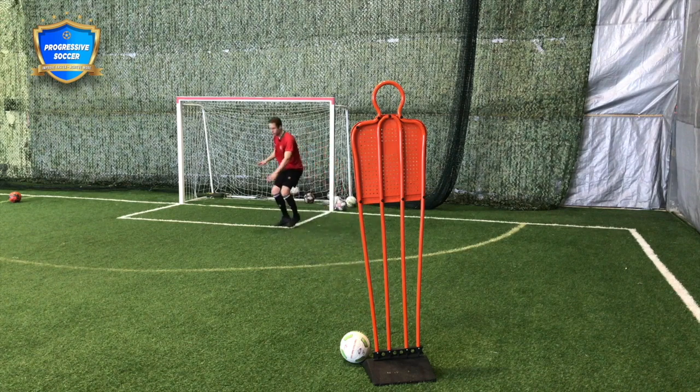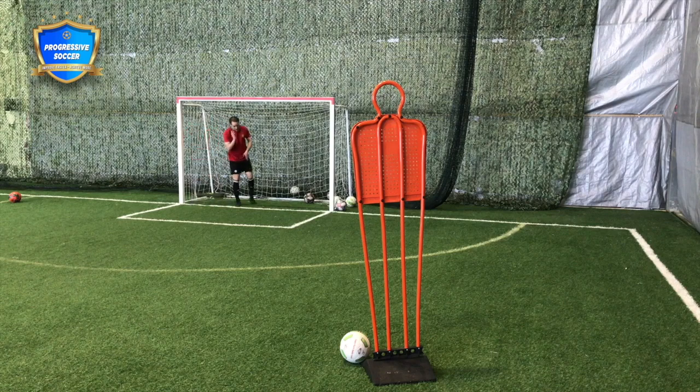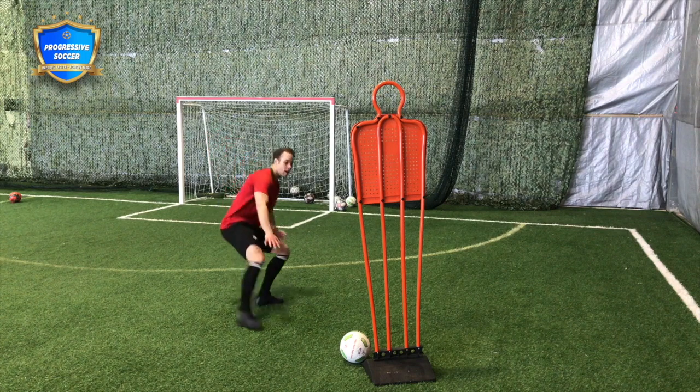Jogging, staying low, jogging back into space, kind of trap him one way. But a couple things to this drill. Okay, so you're going to get fitness. Practice closing down quickly. So one, speed of the drill, speed of the close.